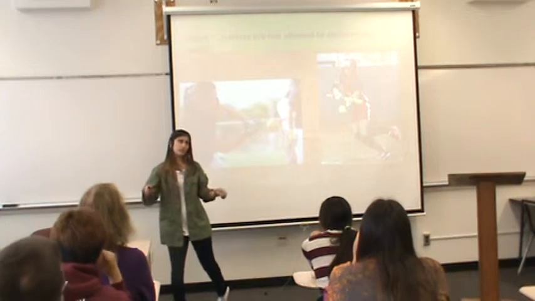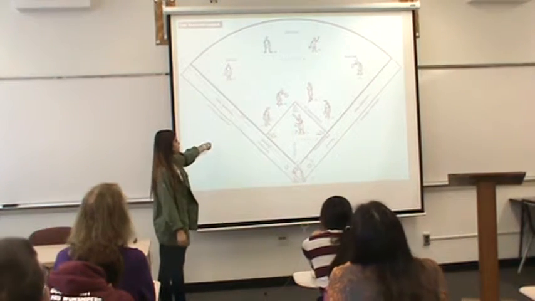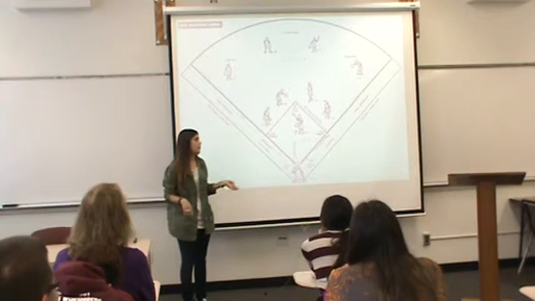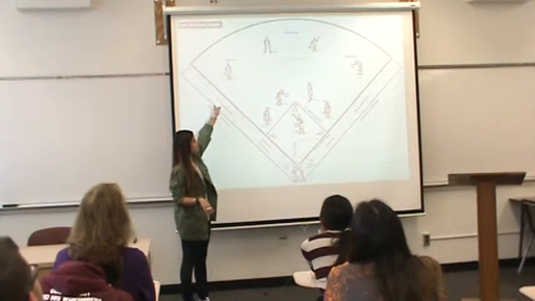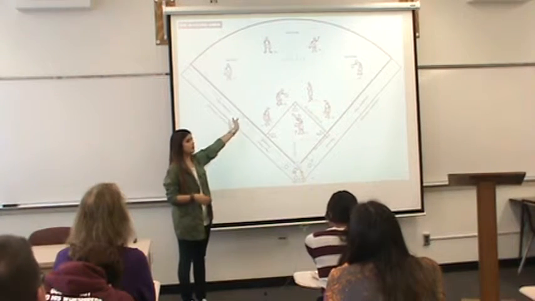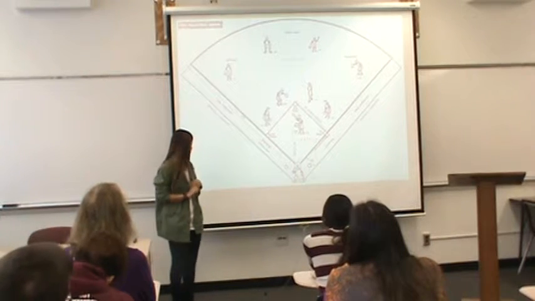Now, if we were to take the field in the outfield, this is what a slow pitch field looks like. Usually in fast pitch, there's 9 players, so you have your regular 6 players, but only 3 outfielders. In slow pitch, you have your 6 players in the infield, but now there's 4 outfielders. The extra additional player is called the rover.